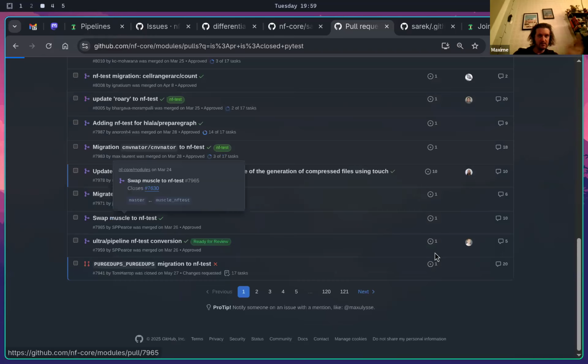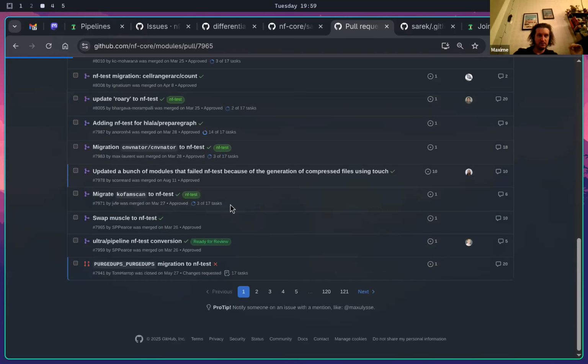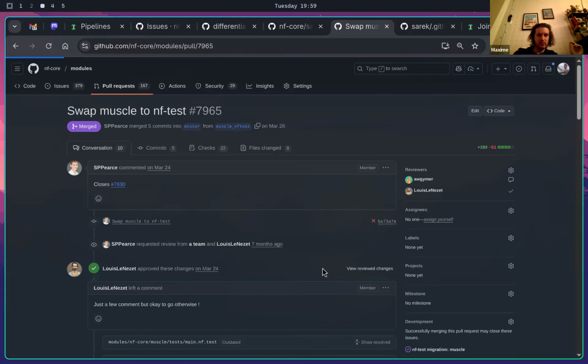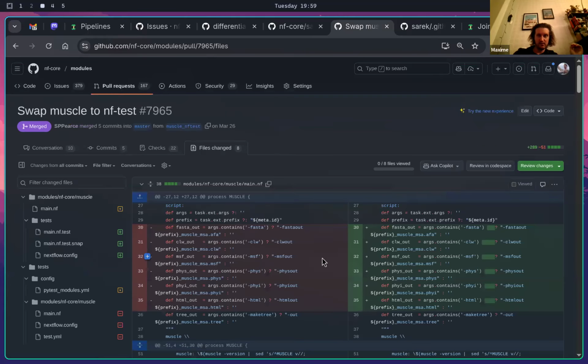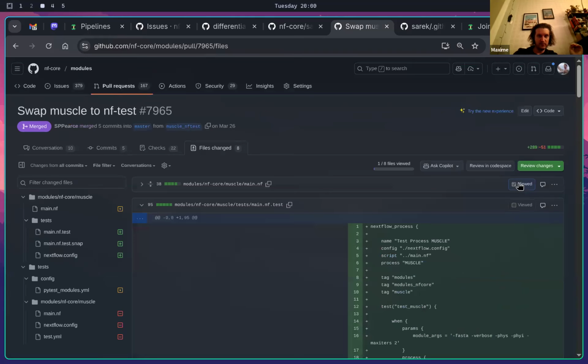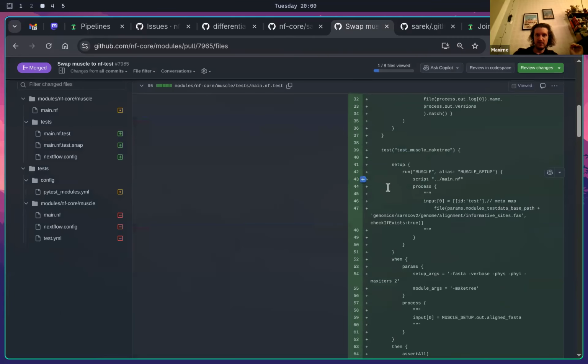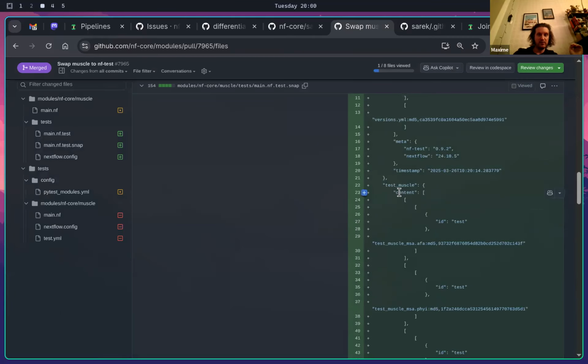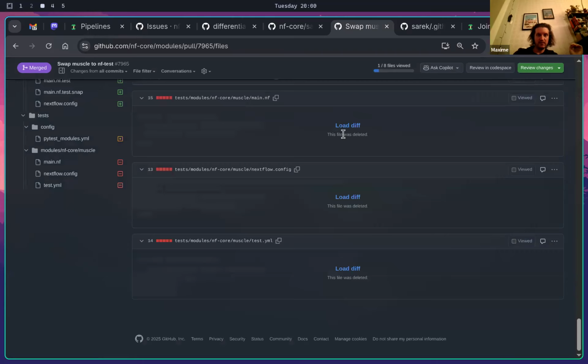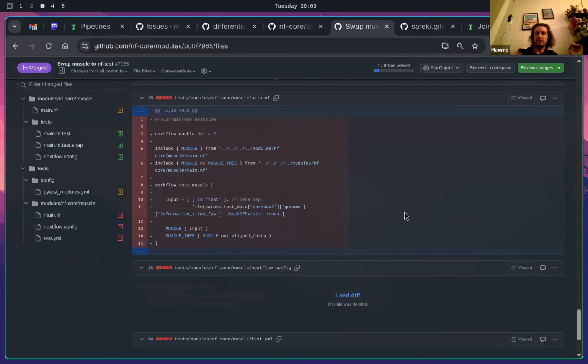PyTest. Yes, let's look at this one, for example. So that's the script itself, so we don't really care. That's the NF test, so we'll be looking into that later. So that's the way that we were writing our test before.